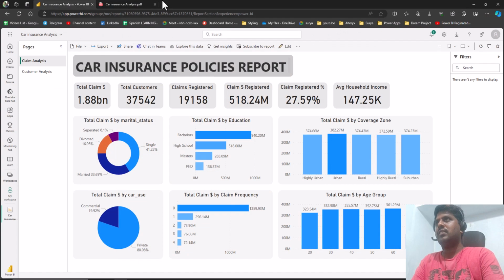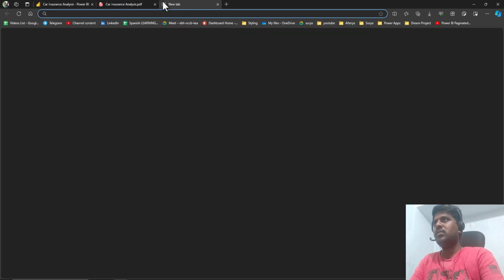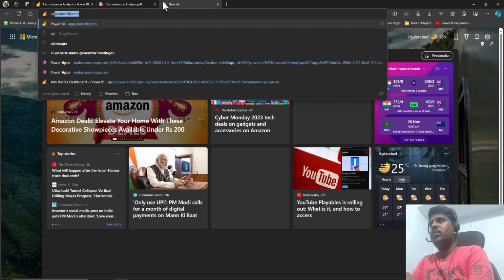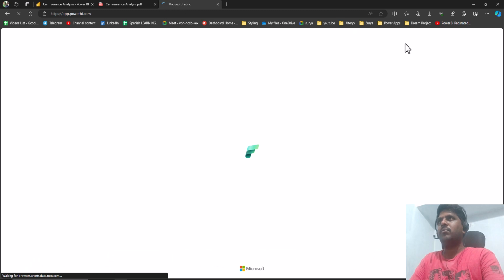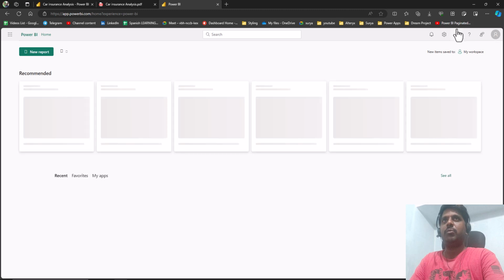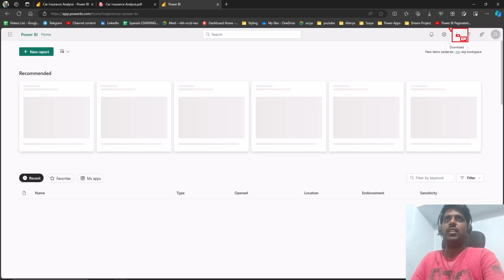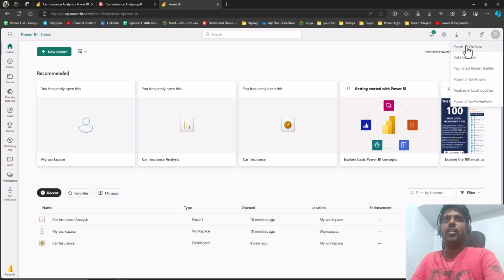Let us understand how to download the paginated reports builder. What you could do is move to app.powerbi.com, and once you open powerbi.com, we'll have the downloads section where we could click on the option for paginated report. Here you'll have this download section, and you could click on it.